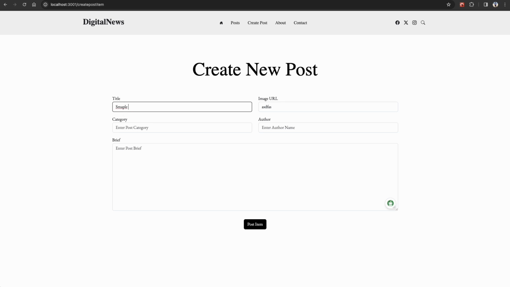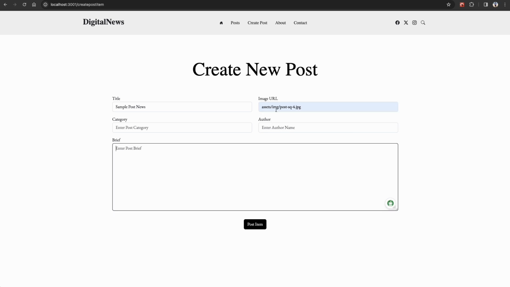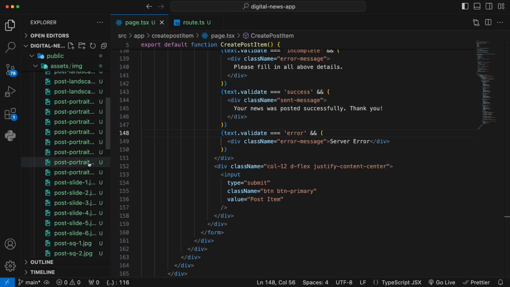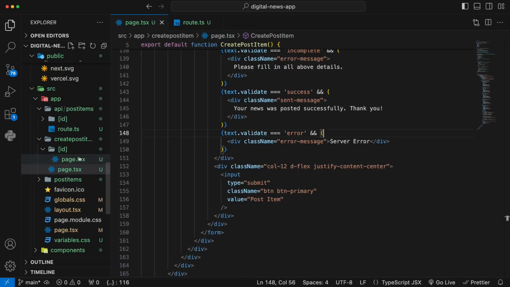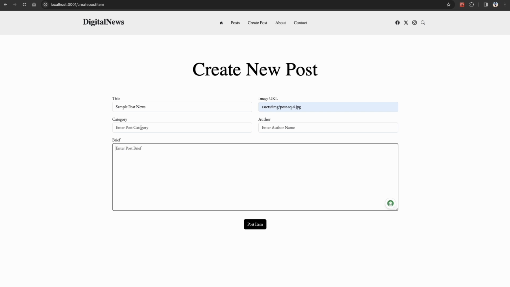This is going to be a sample post news with image URL. Let's see if I can find any good image URL there. So I have some previous one. Maybe I use this square 4 as a random route. Let's see if this route exists. All the routes have been stored in the public folder inside image. So here, yeah, it does have that. We have the post square images with this doggy and all the things. And these images are, by the way, all shared in the description link. You can download them and use them straight away. Alright, so we just use that.